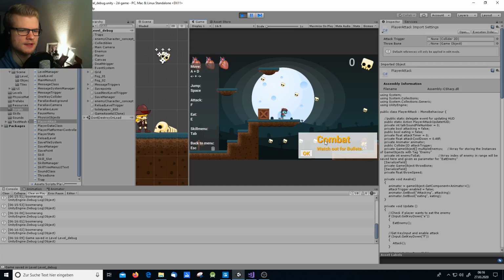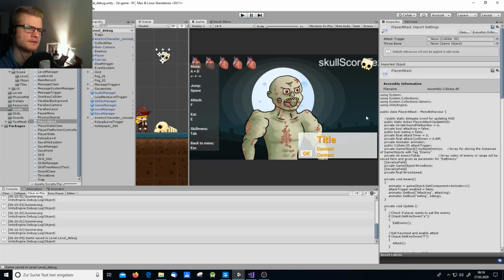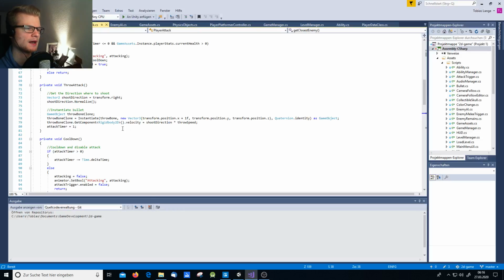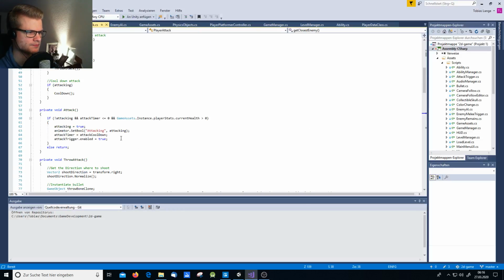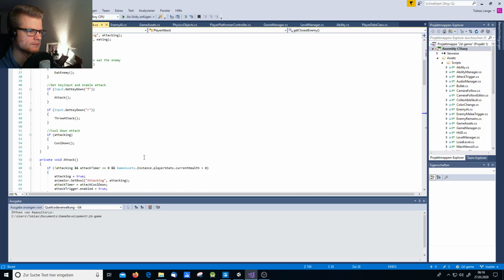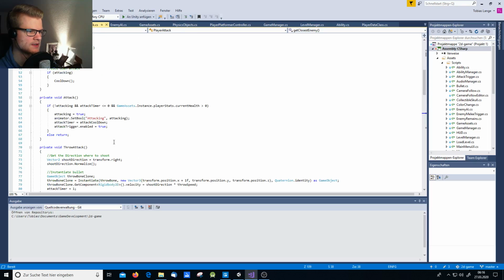There is another issue: I can't attack anymore, because I'm using the cooldown timer from the attack in the wrong way for my throw bone attack. So I need another cooldown method.